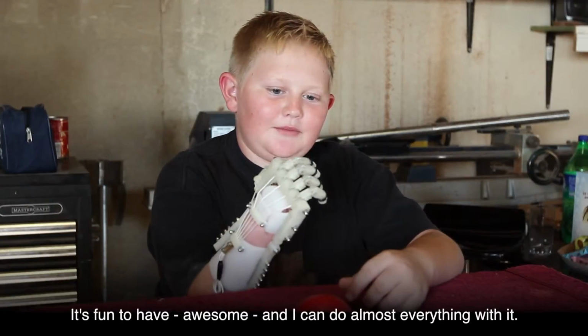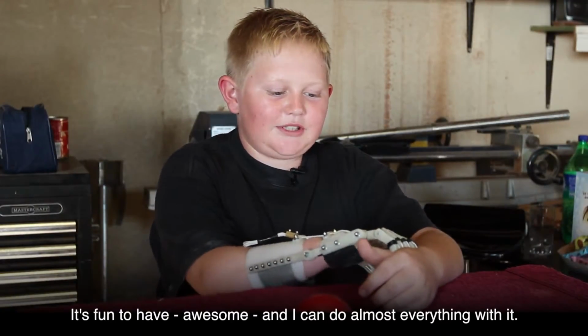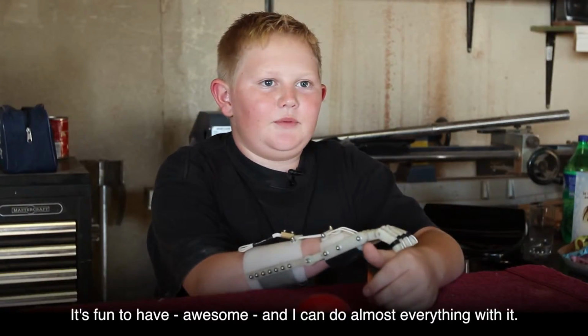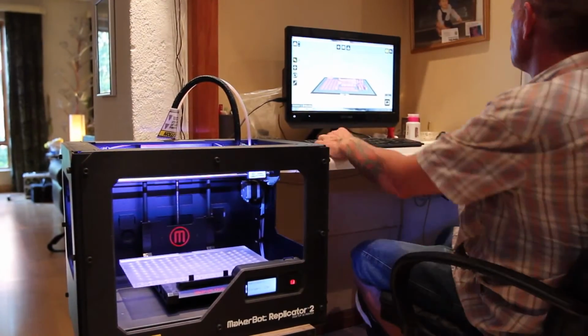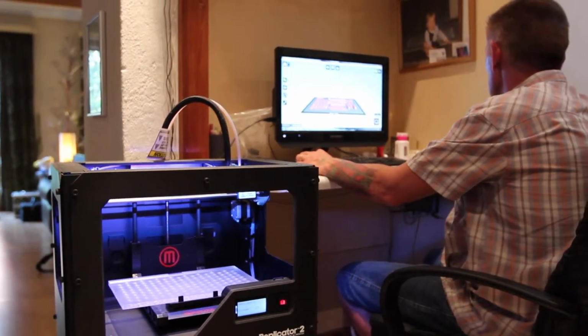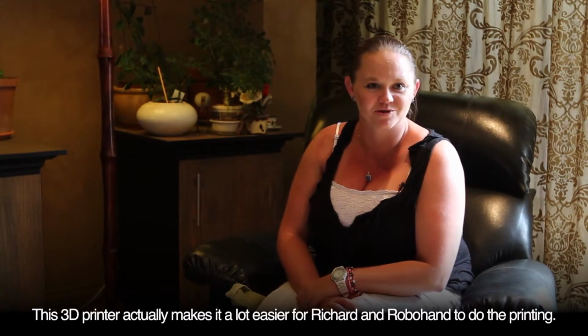It's fun to have, awesome, and I can do almost everything with it. When you're busy making one of these hands and you make a mistake and you break something or you drill it wrong, you just go in, set up the machine and print a whole new set of parts. This 3D printer actually makes it a lot easier for Richard and RoboHand to do the printing.